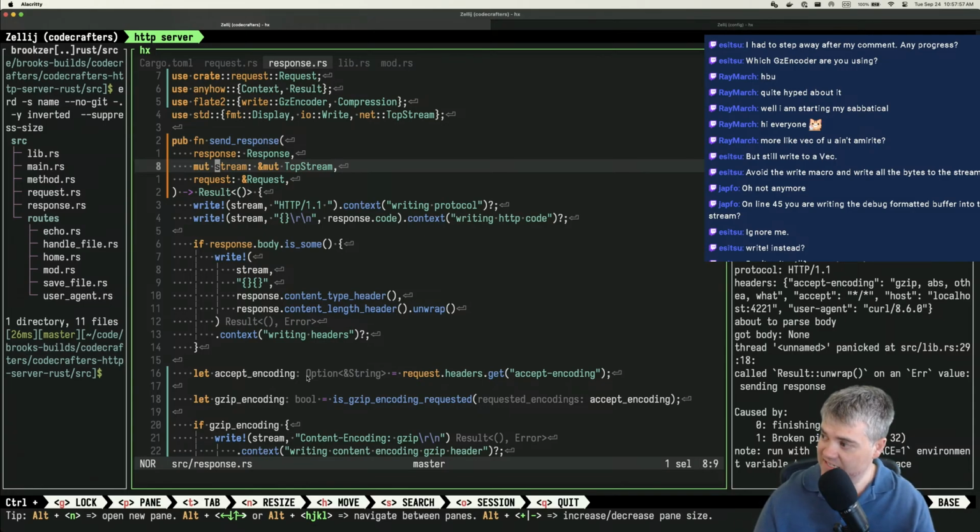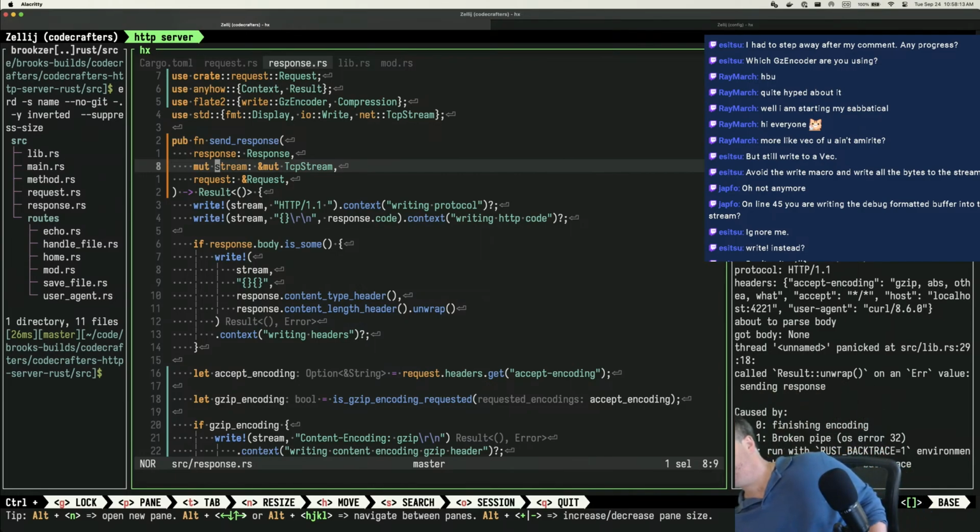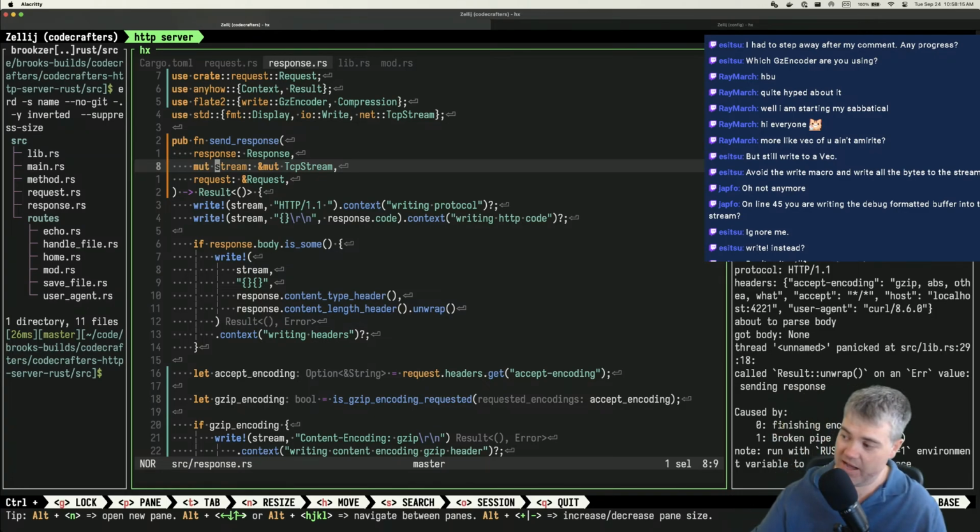Is that context the same as .expect? No, so it's not exactly the same as .expect. It's adding a message that I get. So you can actually see this here, this "caused by". That is it picking it up from the .context that I do.